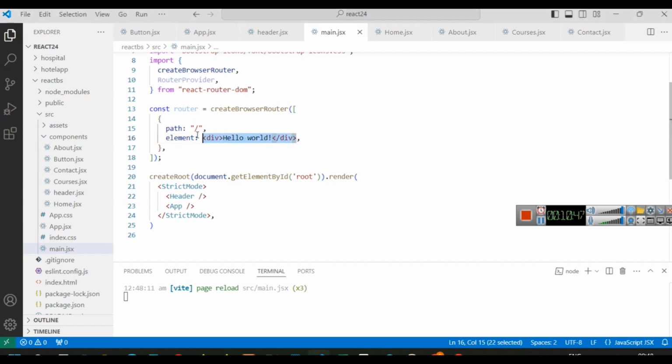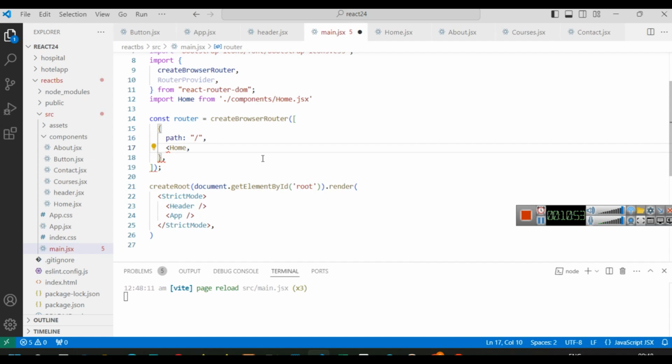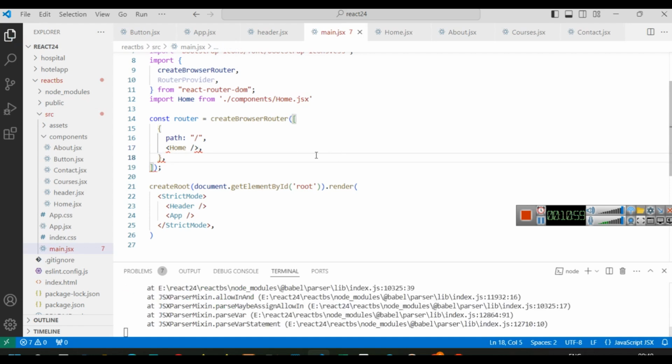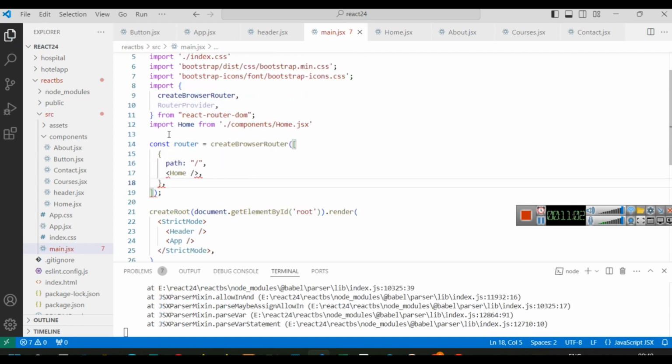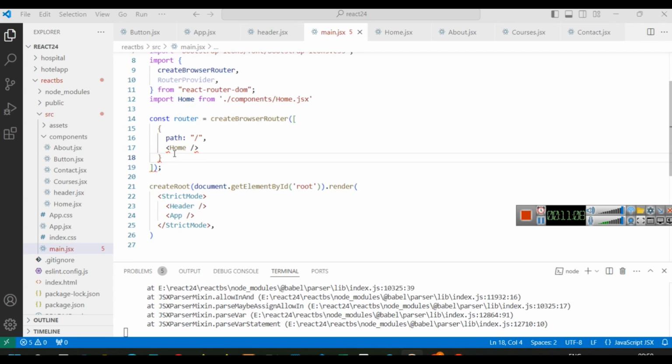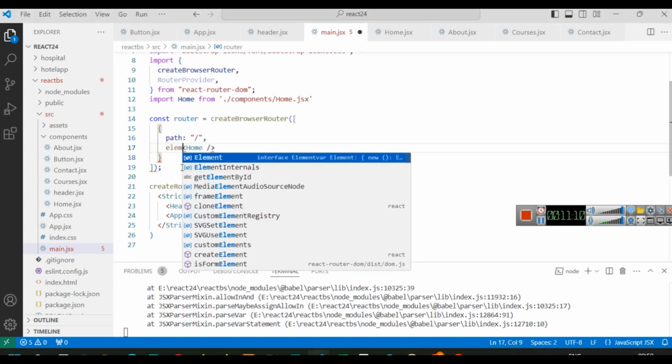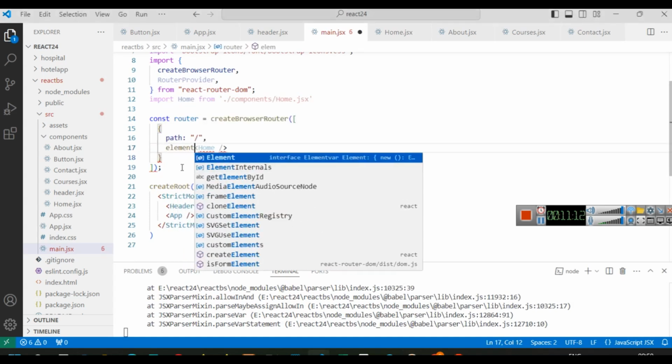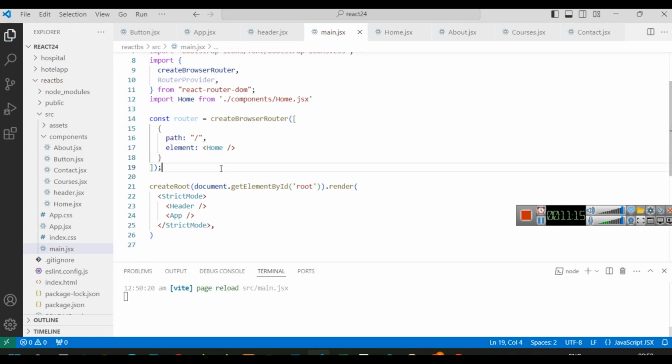But instead of this, we are saying if the path is this, we will call a component, home. So this will automatically load import home from here. So the simple mistake here is we have to use element.